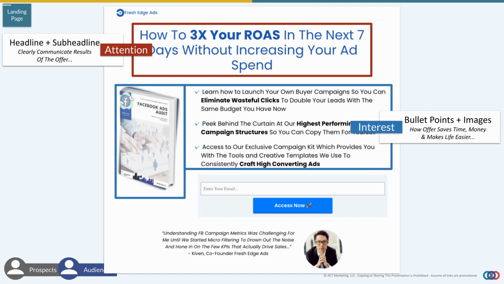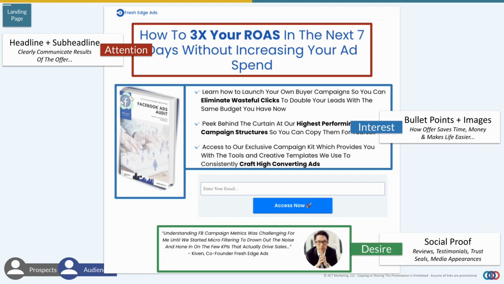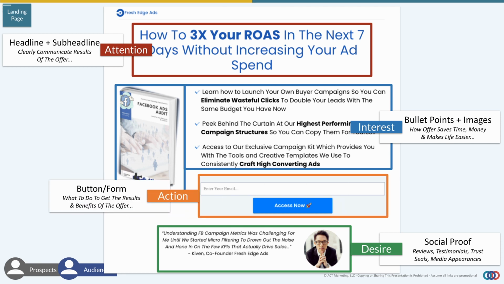And then at the very bottom, you're going to want to create some desire by having some testimonials. Now, ideally, you'd have testimonials and media seals from all the wonderful places that you've appeared and all your previous clients and customers. Most of us don't have that. So in this particular instance, it's totally okay to quote yourself and talk about how you think the lead magnet is going to be valuable to them. And then of course you have your call to action where you collect that email, which is the whole point of this entire process, right?